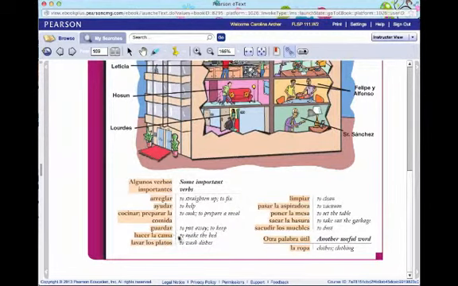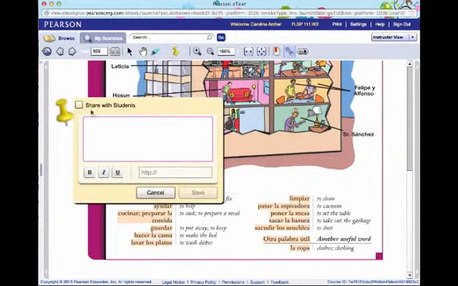Hacer la cama, to make the bed. Hacer is not regular. It's irregular because it changes in the yo form of the conjugation. Okay, hacer la cama. Let me show you here because the book does not show it. The conjugation of hacer. It's yo hago, and then all the other persons conjugate as a regular verb.